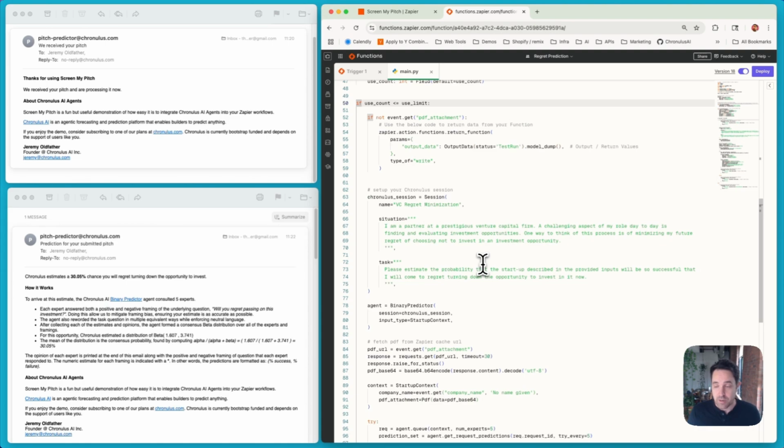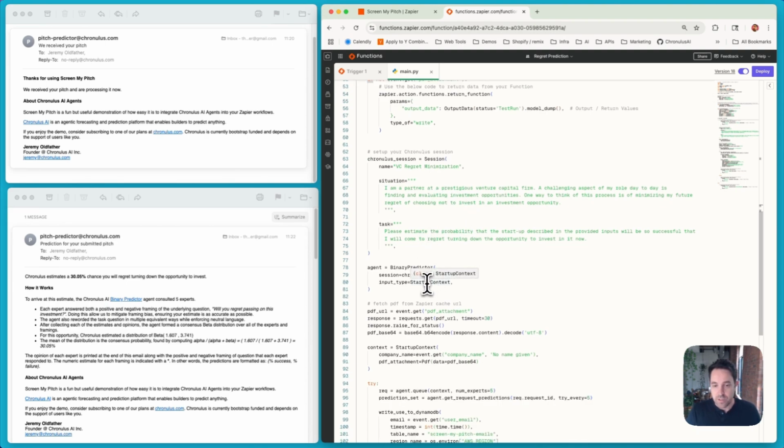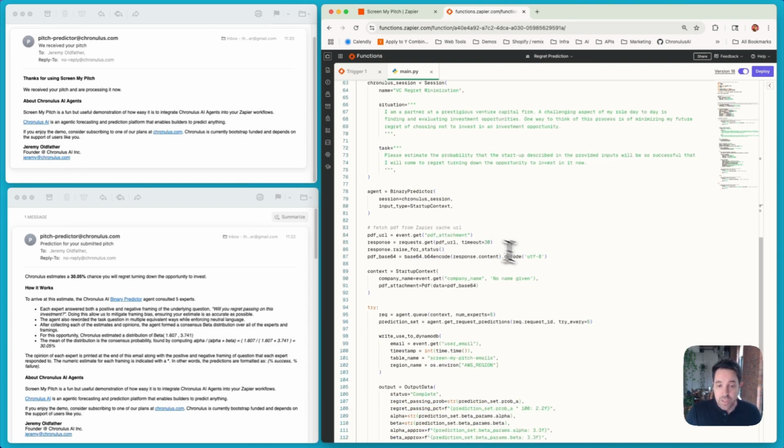You can obviously modify that. If you're a VC and you actually want to use this, you could modify the task and maybe give it more preferences around what your actual thesis is, what types of startups you're trying to target, what sort of check sizes you're looking for, and many different aspects of the terms and things like that you might want to consider as you're screening actual companies for your investment. So that's the idea. This is the session. Once you have the session, you can feed the startup context to that session and create an agent. So that's what we've done here.